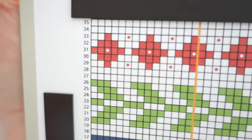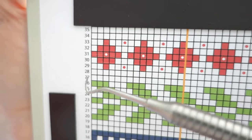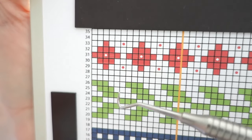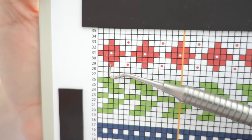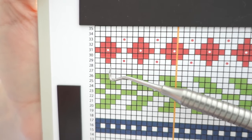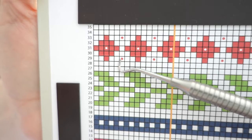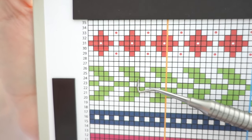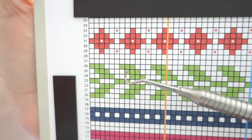So let's look at the chart. I hope this can focus. Over here, we're going to start with this section. This is the little working area. On the first row, we have two white stitches, a red stitch, and then there are five white stitches. Now, I don't like to have anything longer than three stitches worth of thread behind, as we did, for example, in the green and white chart. So what I do is I strand this.